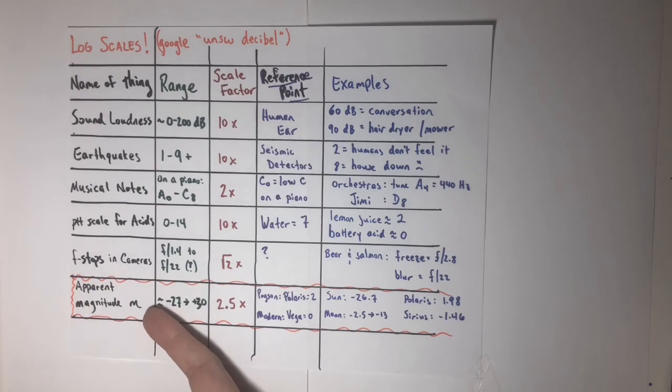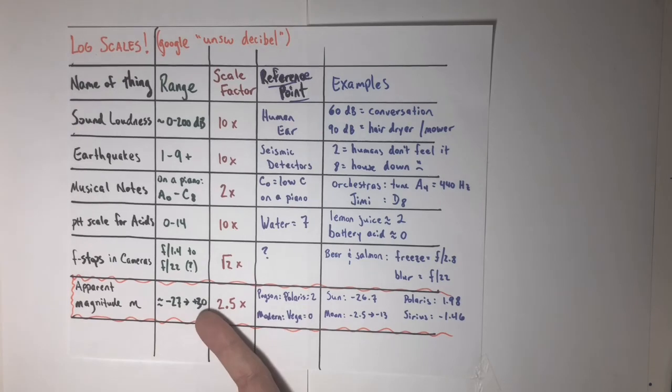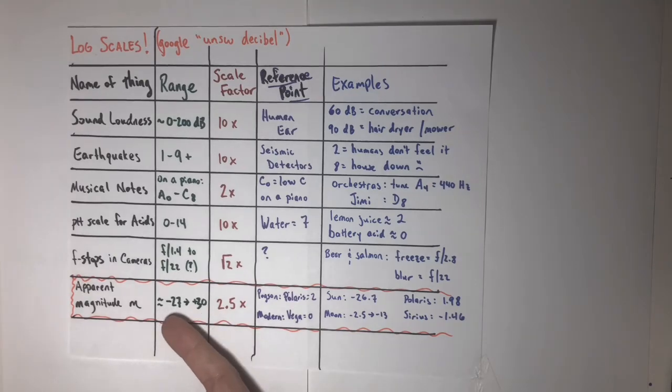And this brings us to the whole reason I was teaching you about log scales, which is the apparent magnitude scale, lowercase m. This scale goes from about -27, which is where the sun is, to about +30, which is the dimmest star that can be detected by our best telescope, the Hubble Space Telescope. I'll point out again that there's some weirdness here. A -27 means extremely bright, a low magnitude means a bright star, whereas +30 means a very, very dim star.